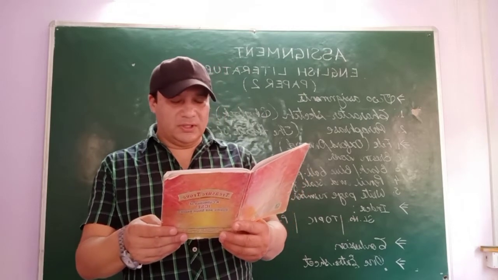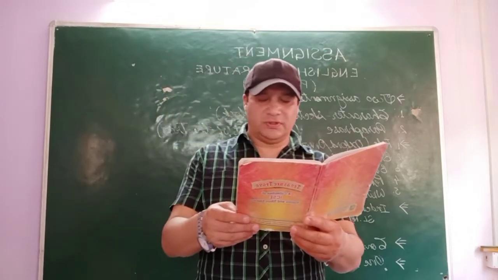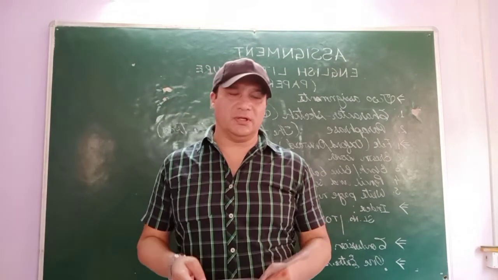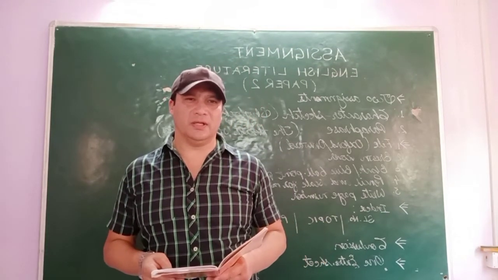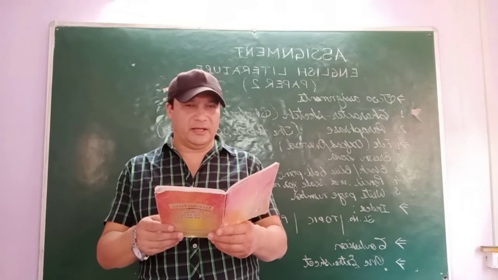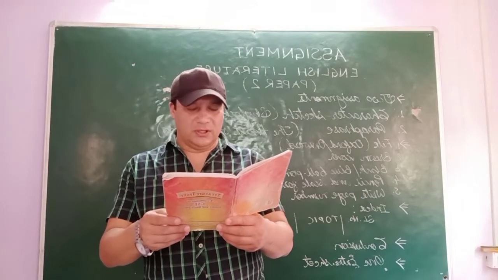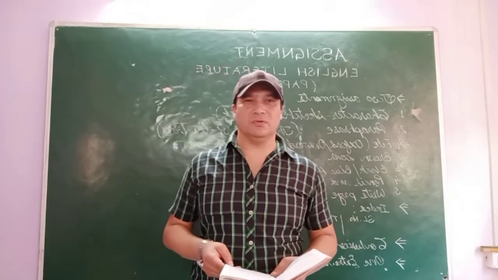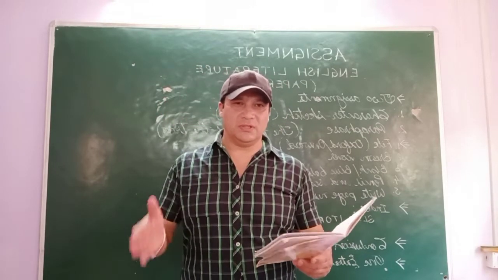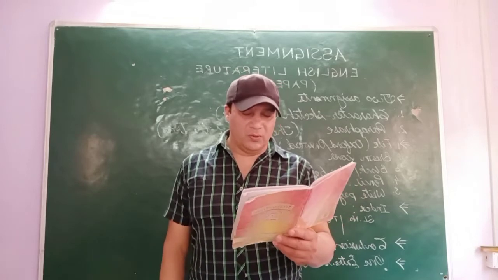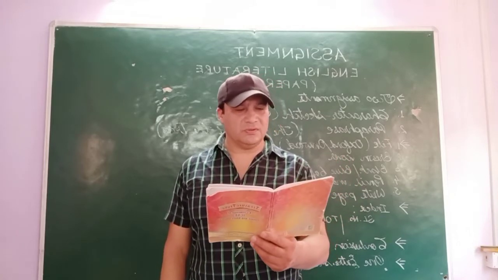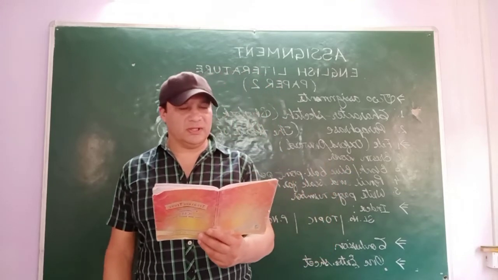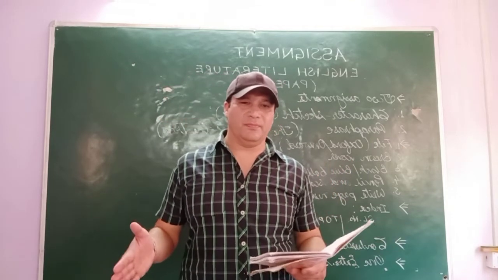She huddled down in a heap in a corner between two houses. So when she walked and walked, she huddled down. Huddled down means she crowded together. She sat there and lay crouched in a heap in a corner formed by two houses, one of which projected further out into the street than the other. So there were two houses, and in between them there was a gap.